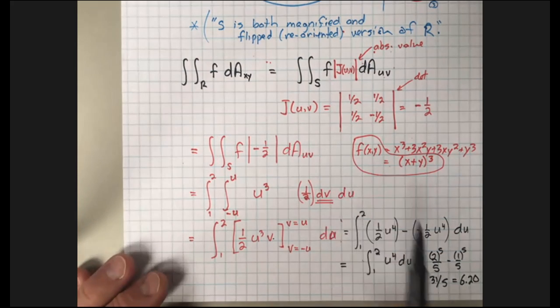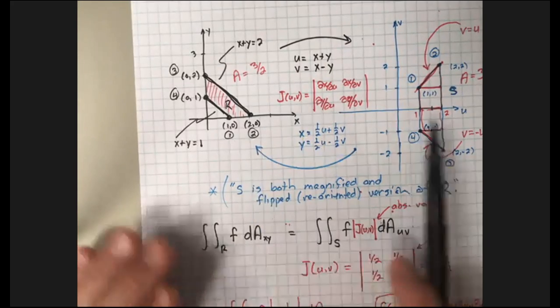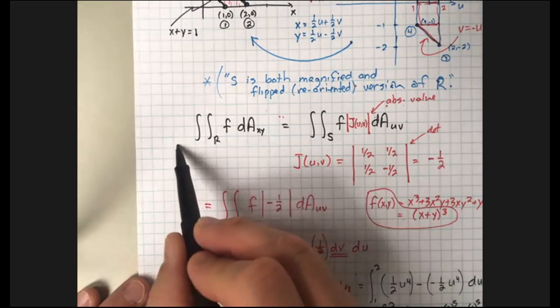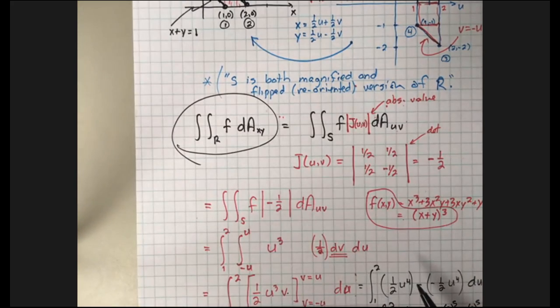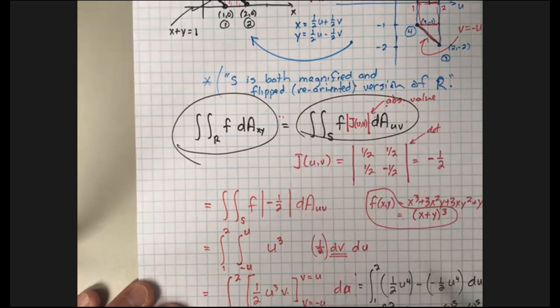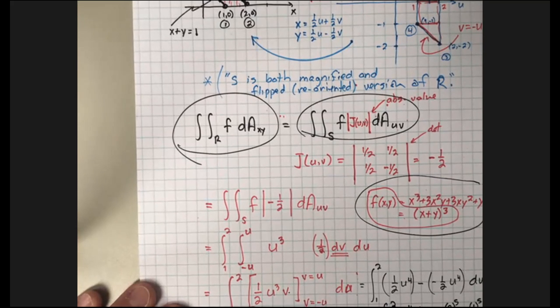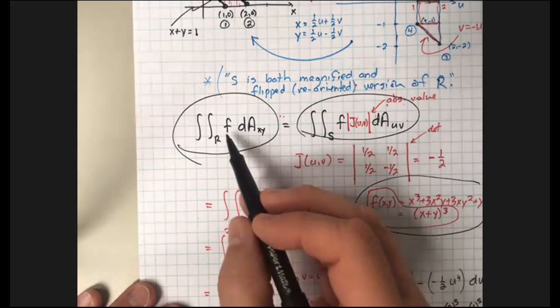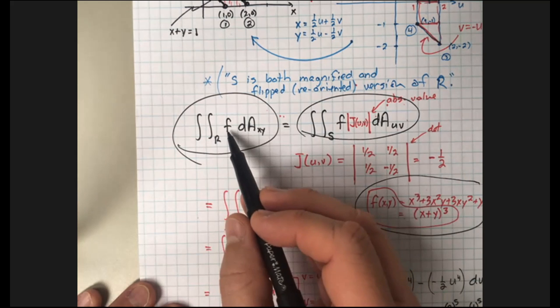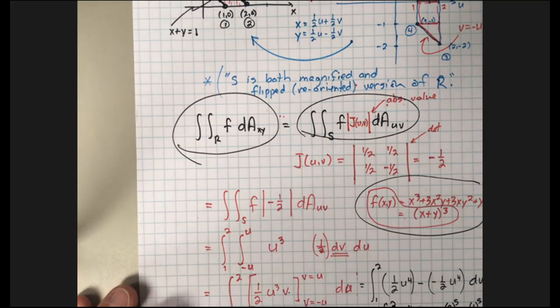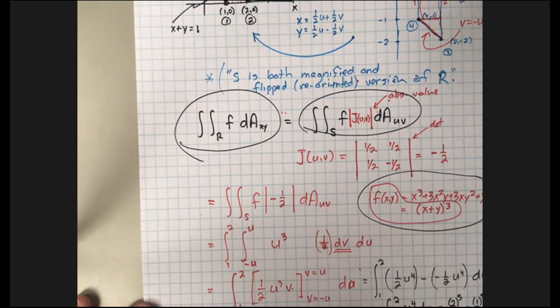Okay, so now I've taken this ugly region and made it into one double integral with the Jacobian. So I wanted to give a better demonstration of the Jacobian. I also want to show you how you could evaluate this directly in Mathematica, and I want to visualize this function over the region. So what am I actually counting? You could say it's volume, or you could say it's density and mass, density for f, mass for the integral. But I want to illustrate that for you visually, unless you have some other question you'd like to look at. This is a good place to take a break before we go into mathematics here.